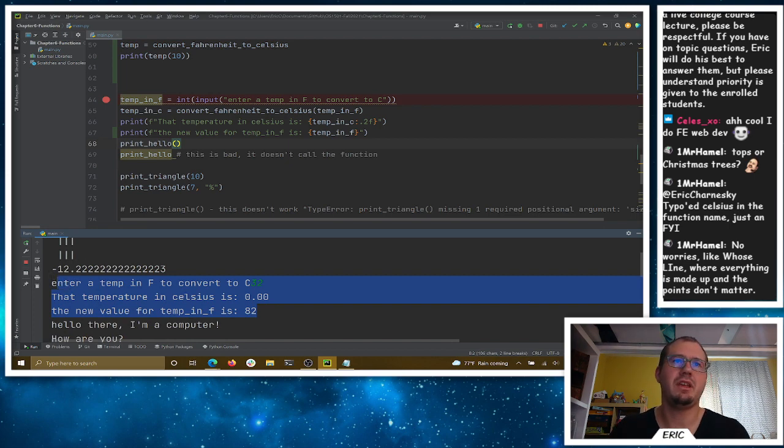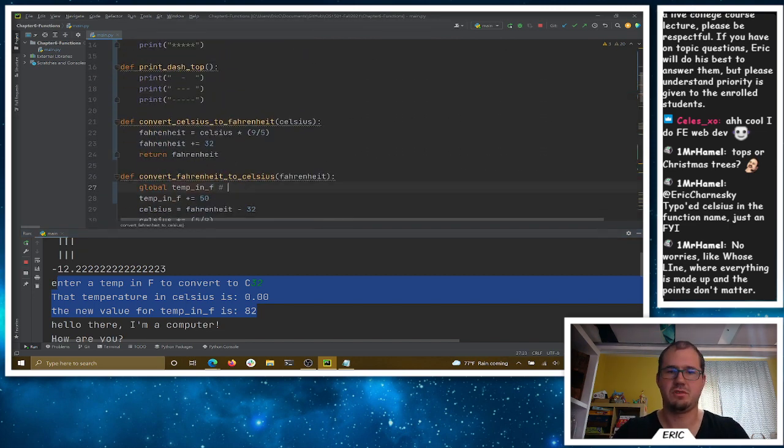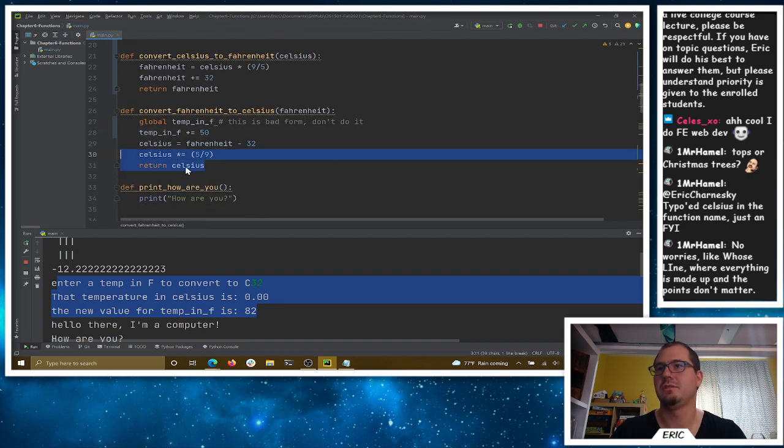And again, it's generally considered bad form. So we try not to use global variables inside of functions and go access them. So this is bad form. Don't do it. We'll just try and stay away from it. There's no need, right? If you need a value, pass it. And if you need to give back a value, return it. That's the correct way to do things with functions. We shouldn't be messing with global variables.